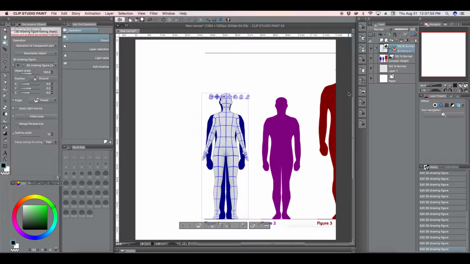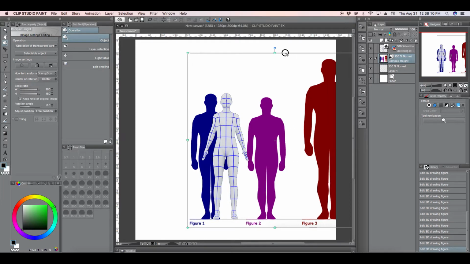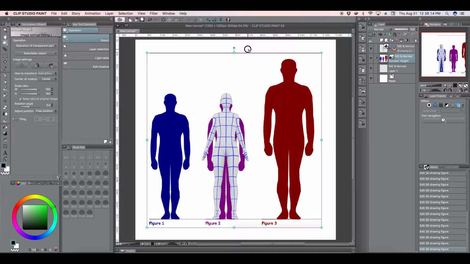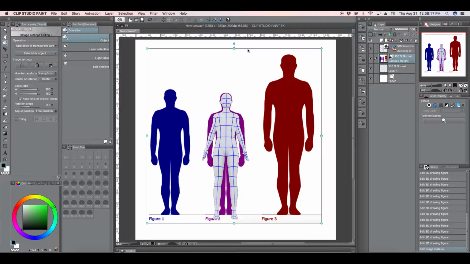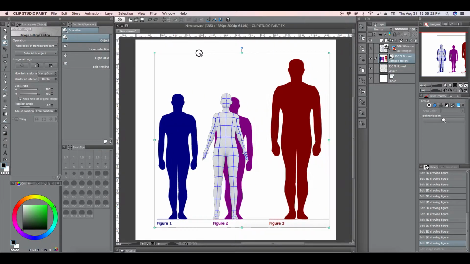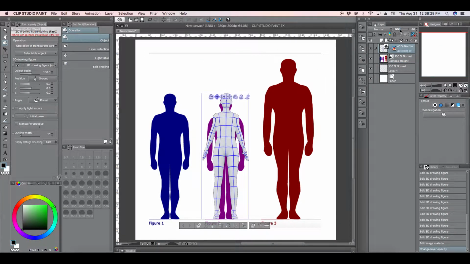So now what you want to do is you don't want to move the 3D model. You want to leave it there. But what you want to do is move the picture. So I'm going to hold down shift and drag the picture to the left, and holding down shift will lock the dragging to a vertical drag, so it won't shift up and down. So now I'm going to lower the opacity of my 3D model just so I can see.